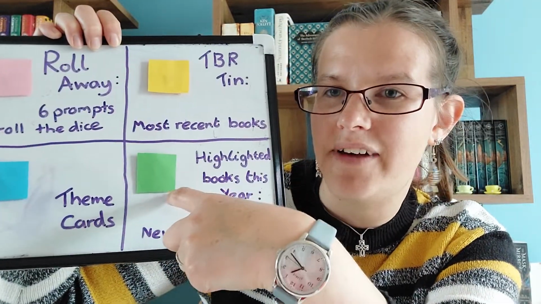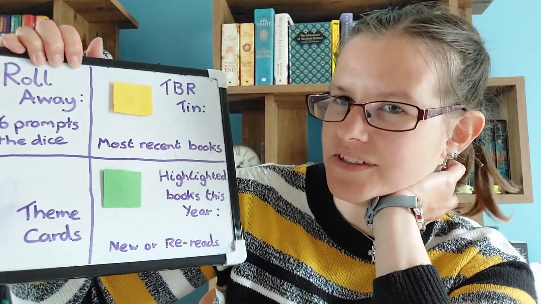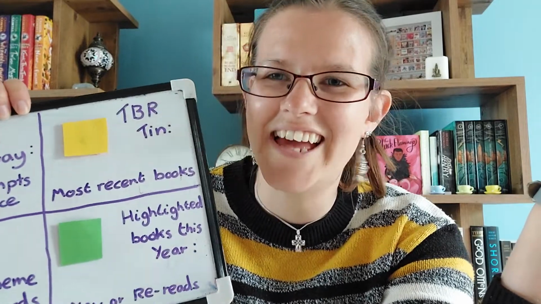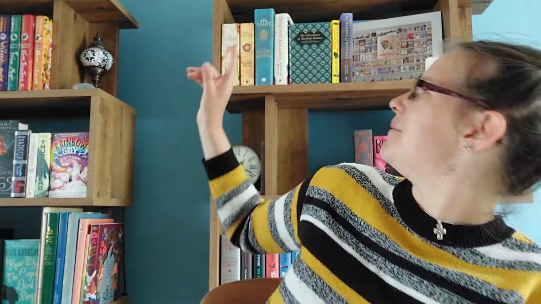And then I have green. If I land on those, I get to read one of my highlighted books this year. So at the beginning of the year, which you won't have seen because I only started doing this in March, I picked 5 standalones and 1 series that I've never read before that I wanted to highlight to encourage myself to read. And that is here.